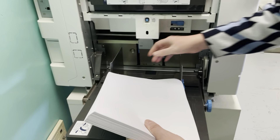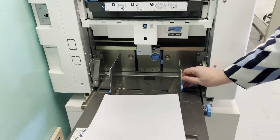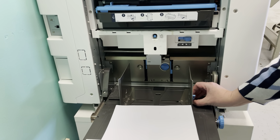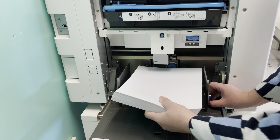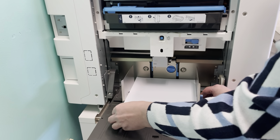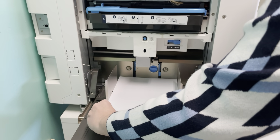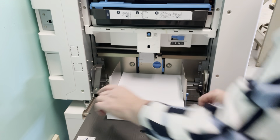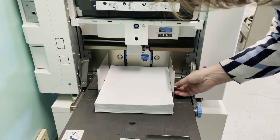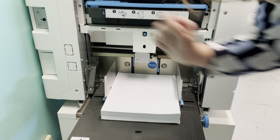I've been told by those who know that Riso is happier to print with a bigger stack of paper. A lot of printers are like this — they get fussiest when they're towards the end of their paper stack. So I'm loading quite a bit in here. Looks like it's nice and centered, so now I'm going to go ahead and relock my levers.